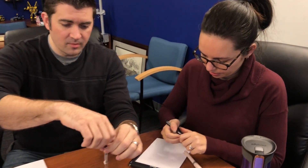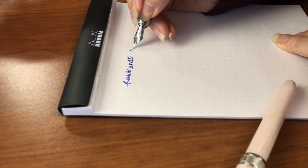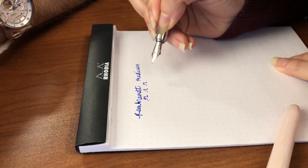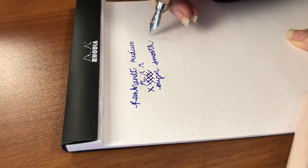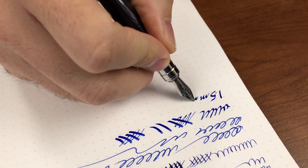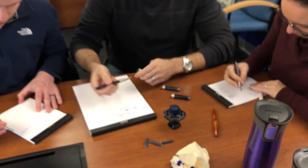So, popping the cartridge up — that is the medium, and the medium is quite different. I really like this extra fine. I want to make sure whatever they come out with in August writes this well. Lowercase R's — that's because you missed that week of school in third grade; your parents took you to Disney World and you never learned lowercase R's. My grandma can't cut a straight line with scissors because she didn't go to kindergarten — that's her excuse. This is super wet — very wet again. So the stub is actually really really nice. I like the medium, but I'm a broad girl. The 1.5 stub looks wet but it's a really nice line variation and it's actually quite smooth.